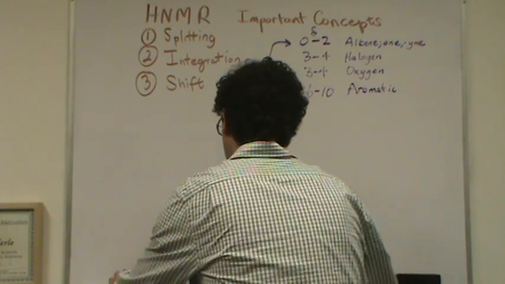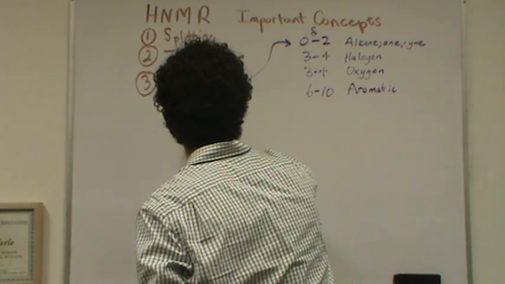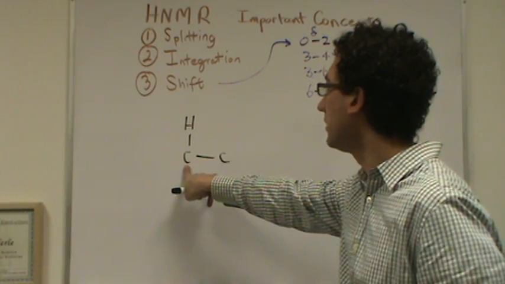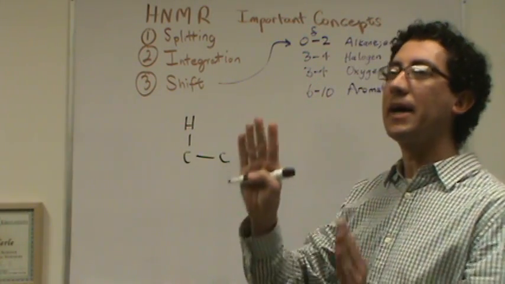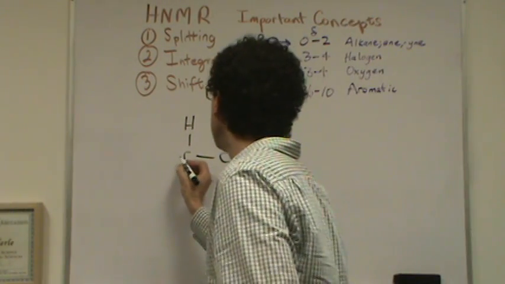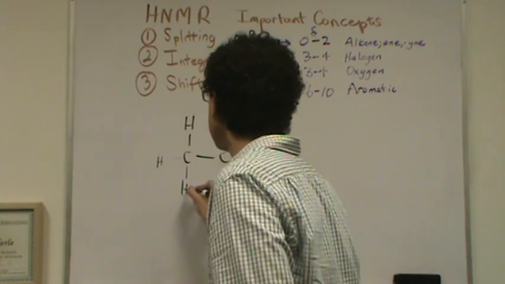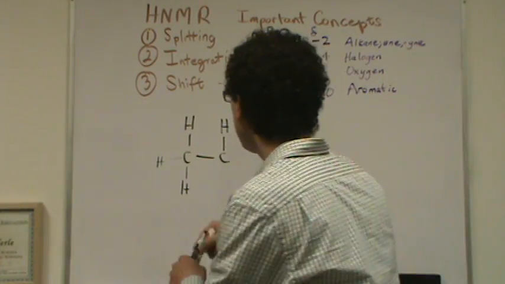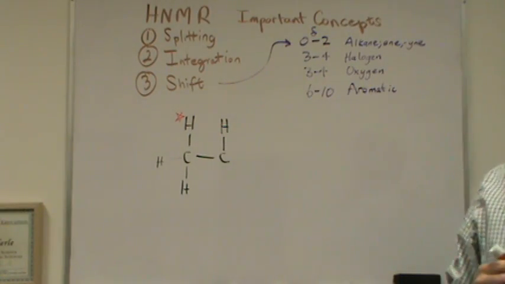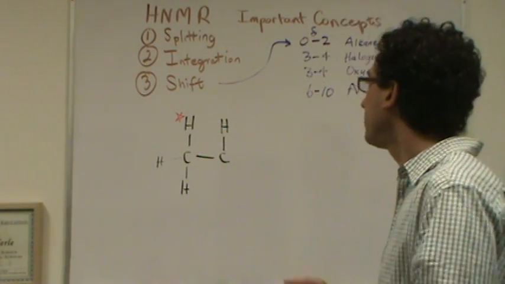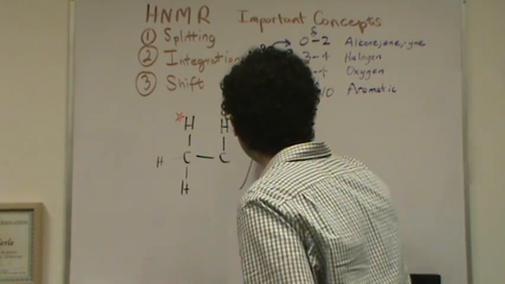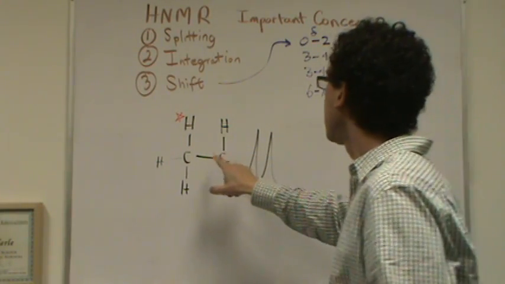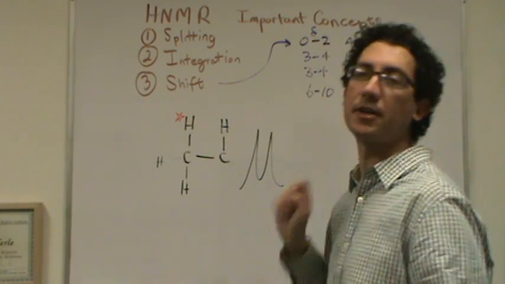So let's take a look at, let's say we have a hydrogen here on a carbon. And what happens is the hydrogen on this carbon in the NMR spectra will be split by hydrogens on a neighboring carbon. So there could be other hydrogens here. Let's say there's three hydrogens on that one carbon, but over here, let's say there's one. And I'm going to put a star by that hydrogen. Let's say that's our hydrogen of interest right now. That hydrogen, if there's one hydrogen over here, would give two peaks or a doublet.